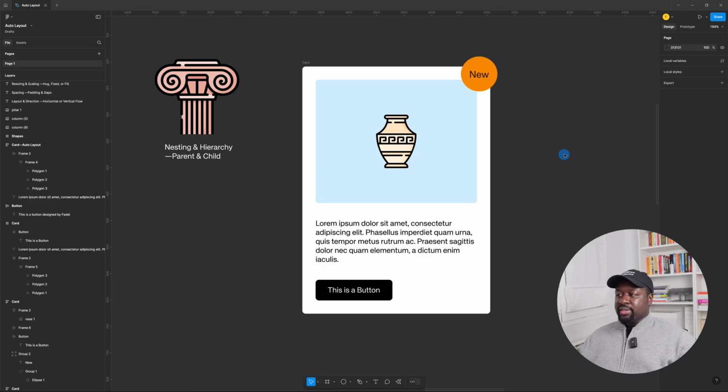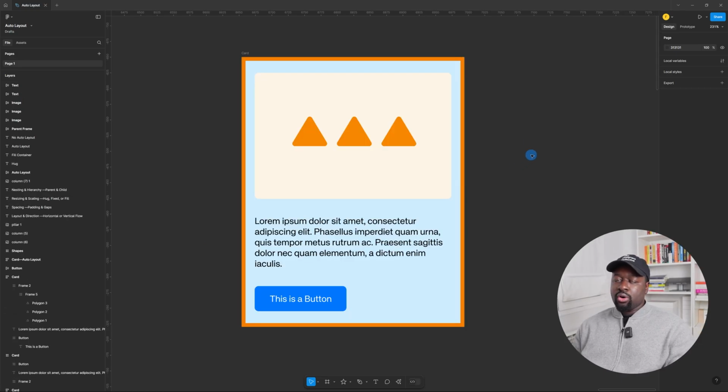There are a lot of people that hate auto layout, and they say that auto layout has too many constraints and that it doesn't help creativity. But I believe that auto layout is a very nice tool that helps you stay organized and also helps you become more efficient. And you can be as creative as you want, you just have to know how to leverage it. Now let's explore the advanced auto layout features.